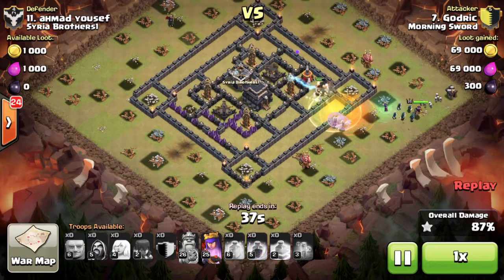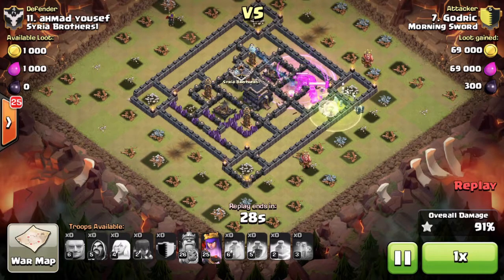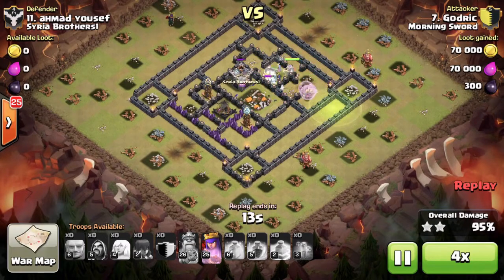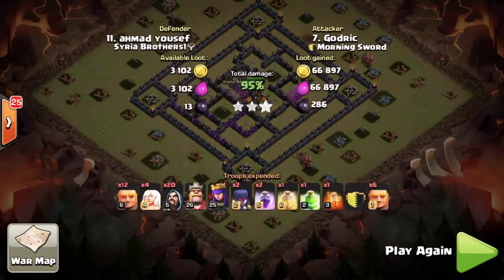And obviously, because of the design of that base, there's almost nothing inside that can do some real damage to the high-level Archer Queen that he has, and to all the giants that he's managed to keep alive up to that point. And so he deals with that very fast, very easy. I'm going to speed it up because there's not much happening anymore. It's just a very well executed attack, a very good technique to take down that base.